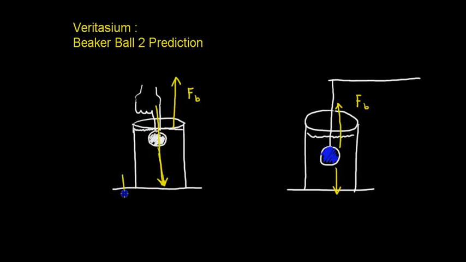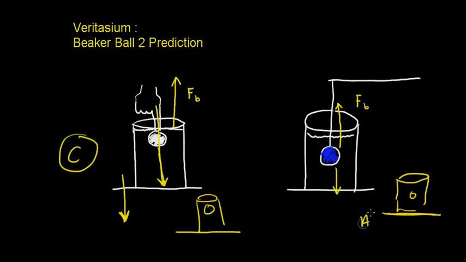My prediction is that the ping pong ball will then be the heavier of the two, and the balance would be low. So you're going to get the ping pong ball beaker down here and the acrylic beaker up here. So my prediction, I think it's C. I think this was A. If it was equal it was going to be B. My prediction is that the ping pong ball beaker is going to be heavier. Hopefully I don't make a fool of myself. Hopefully I'm right. But I gave it a shot.